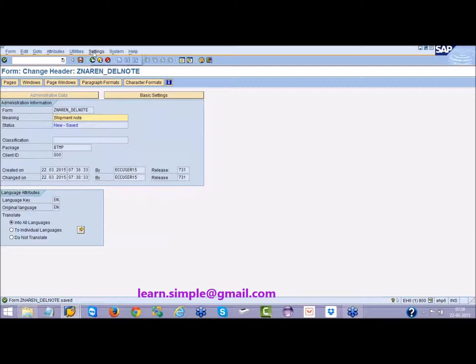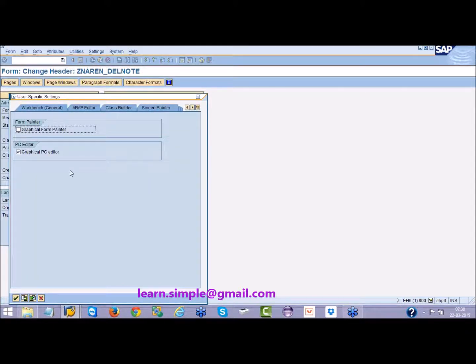I'll go to the settings here, settings and form painter. Here there is something called graphical form painter. I'll select this, and I'll unselect graphical PC editor. If it is like this already, then no need to change. Otherwise, always select graphical form painter and uncheck graphical PC editor.